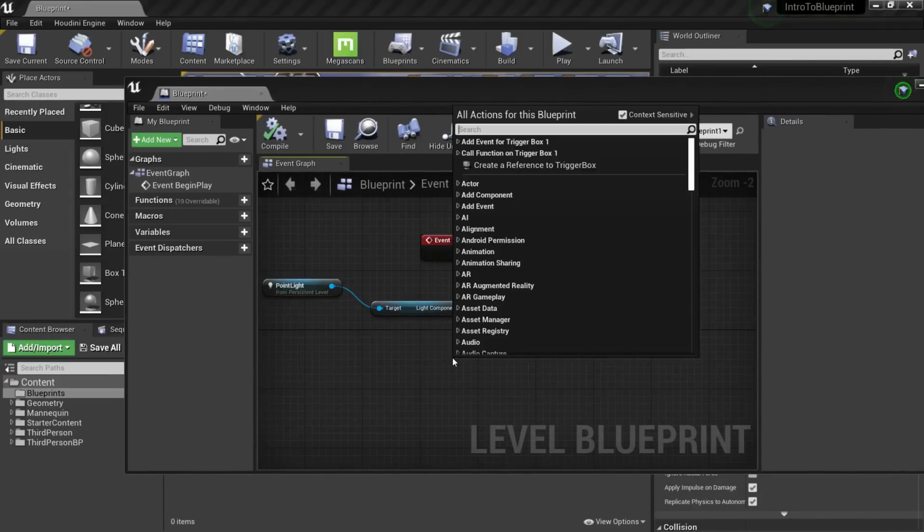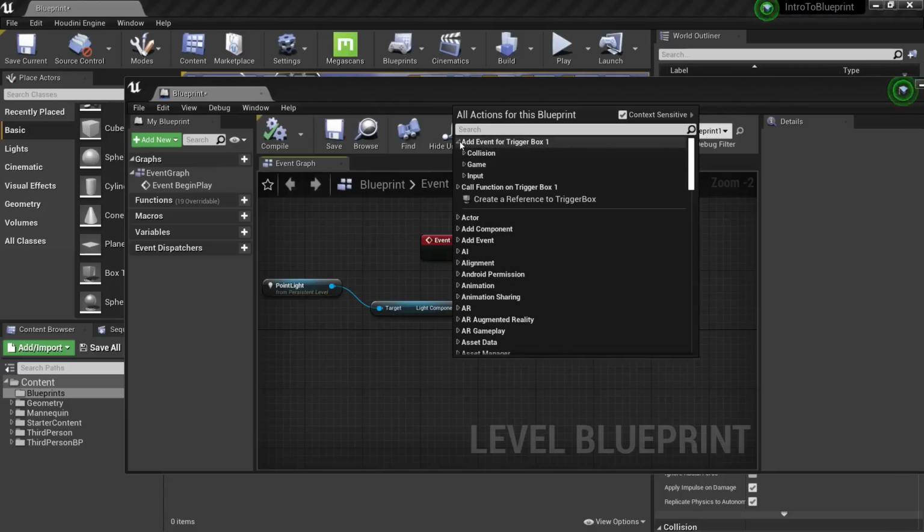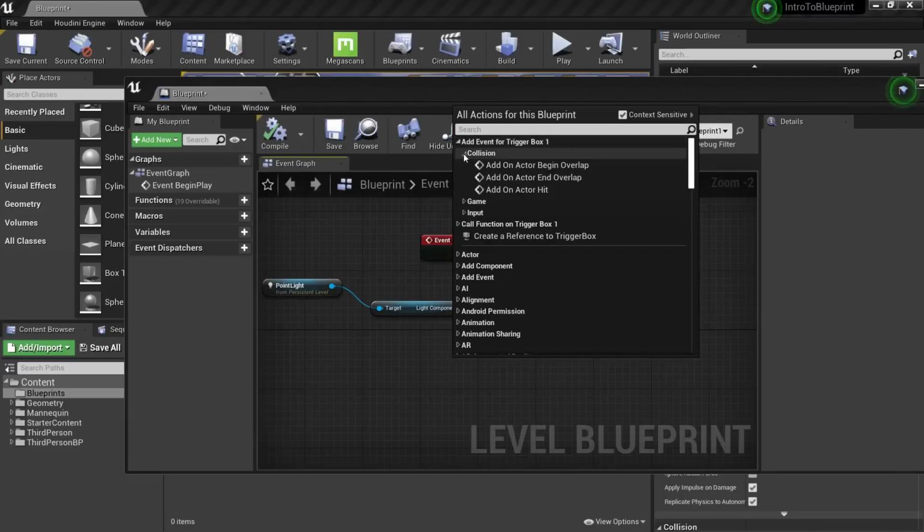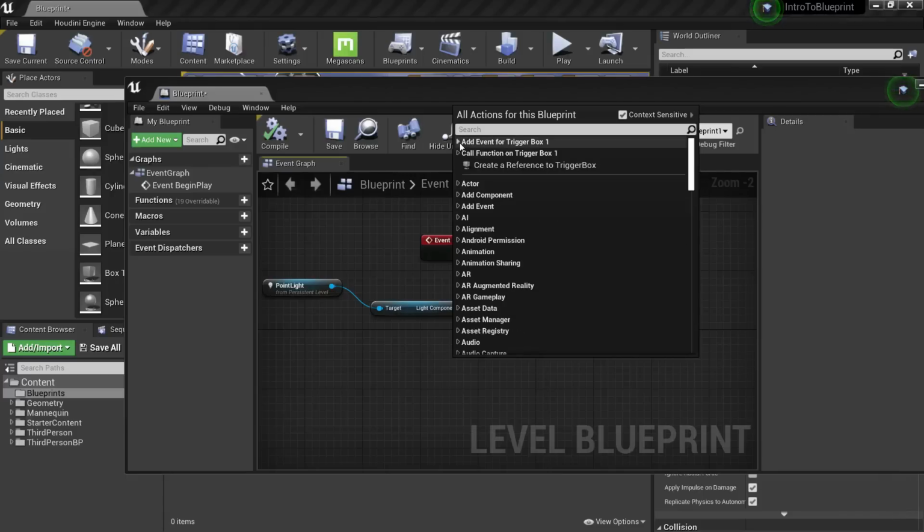Right click. Now there is a call function, there is an add function. As you can see, now what do we want to add? So basically, what is add, what is call? We called our reference of the point light. Now we want to add an event, a trigger event, so that when the character overlaps something, the event should trigger, and when the character doesn't overlap, the event should end. So how will we do that?